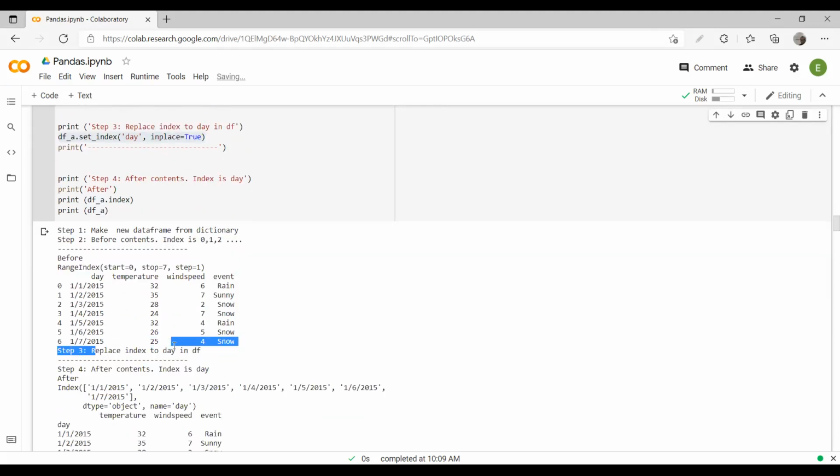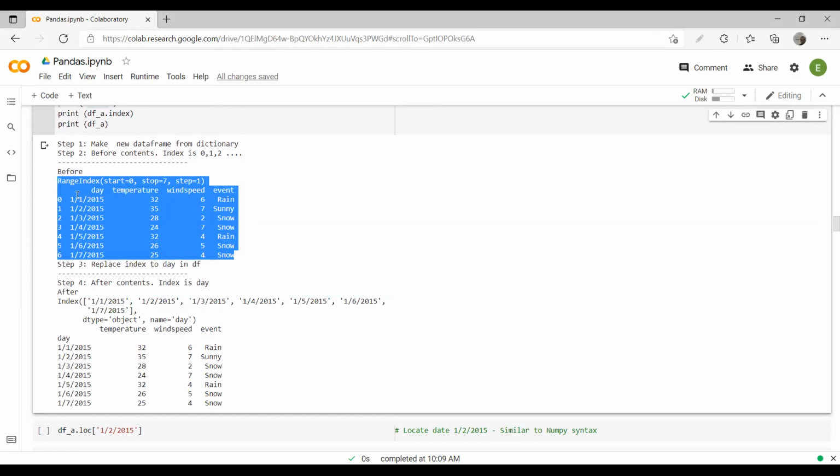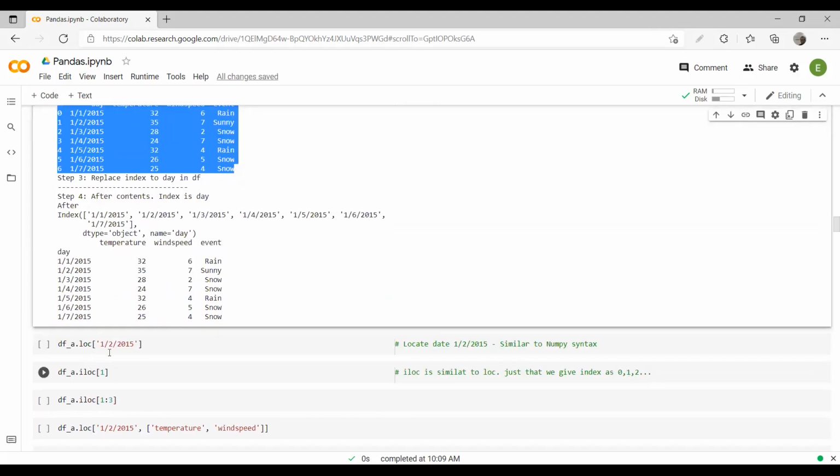Then in step 3, we replaced the index with day using the set index function. And afterwards, we see that the index is changed to the day, right? Before, you can see that the index was 0, 1, 2, 3, 4, 5, 6. Now the index is whatever date is the index.